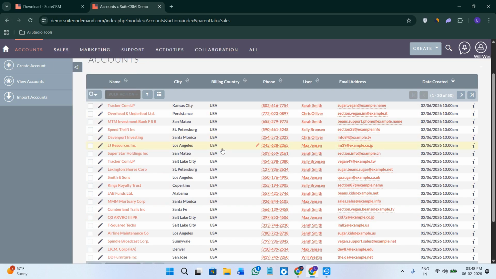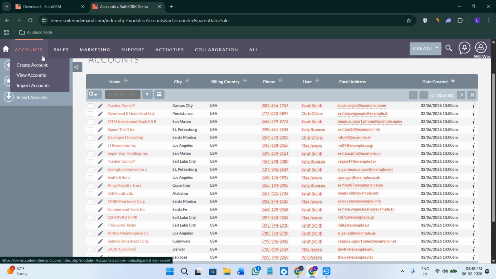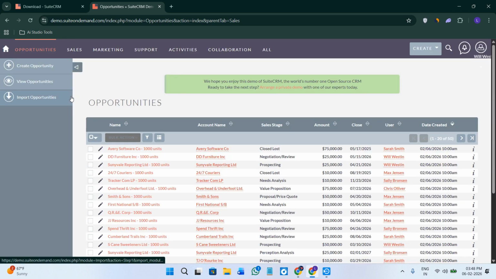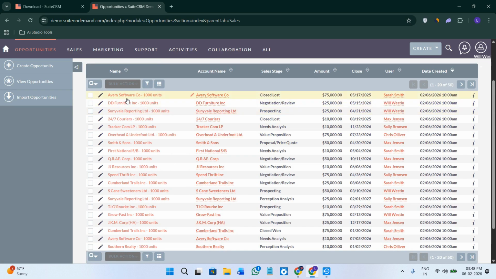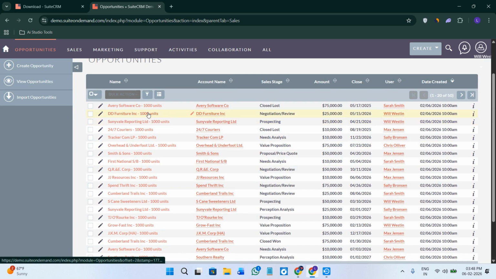Now, with the help of SuiteCRM, you can also track the opportunities. So opportunities are the actual sales that you are working on. So here, in order to create them, simply go to the create section. Here you will see the option of create opportunities. So here, when you basically come inside the form of the opportunities, you just have to provide the name, the account name of the company. After that, you need to enter the deal value, the closing date, the client's name, assign a salesperson, and add the entry. So again, it is going to look something like this.